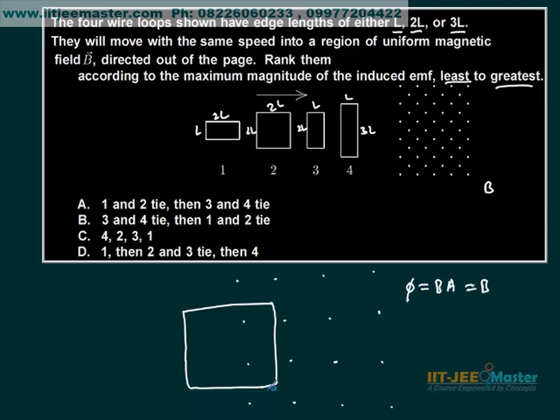You can see this area is what? This is suppose y and this is suppose x. So area is x into y. x is this only, not all the part, this is x.